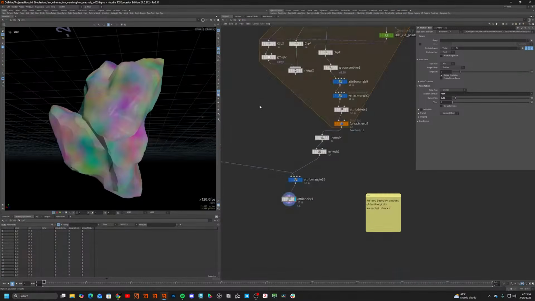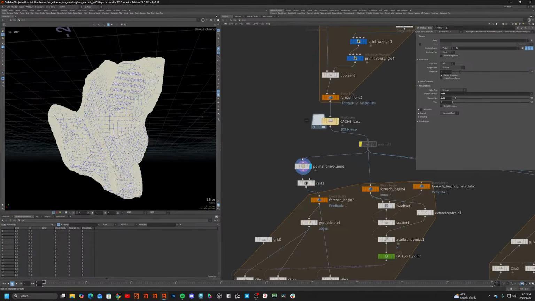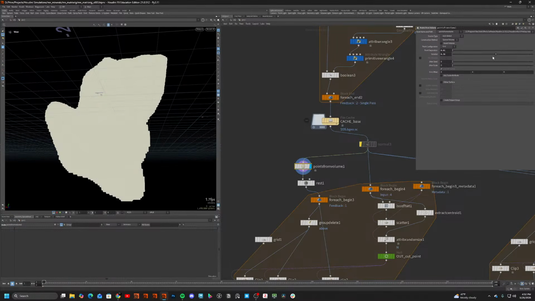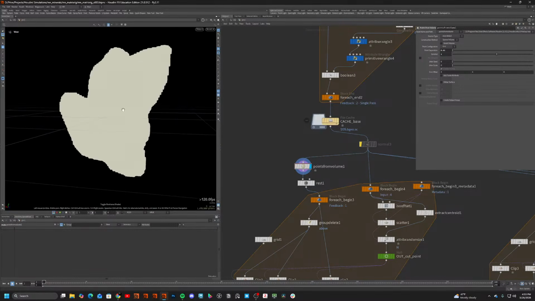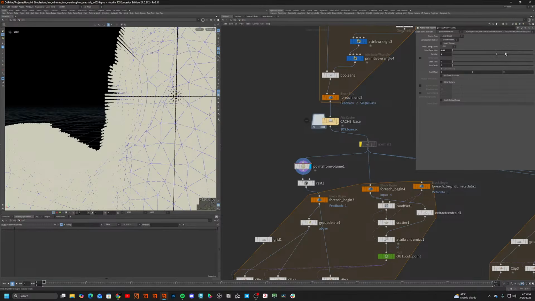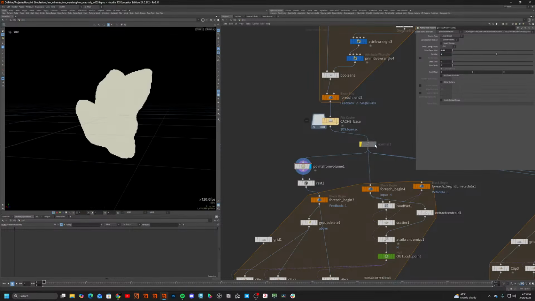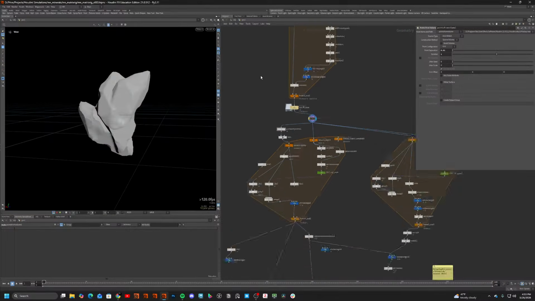Let's see. If I just speak it here, or use ISO value. Okay, yeah, this will work. One. It's like an extra layer.